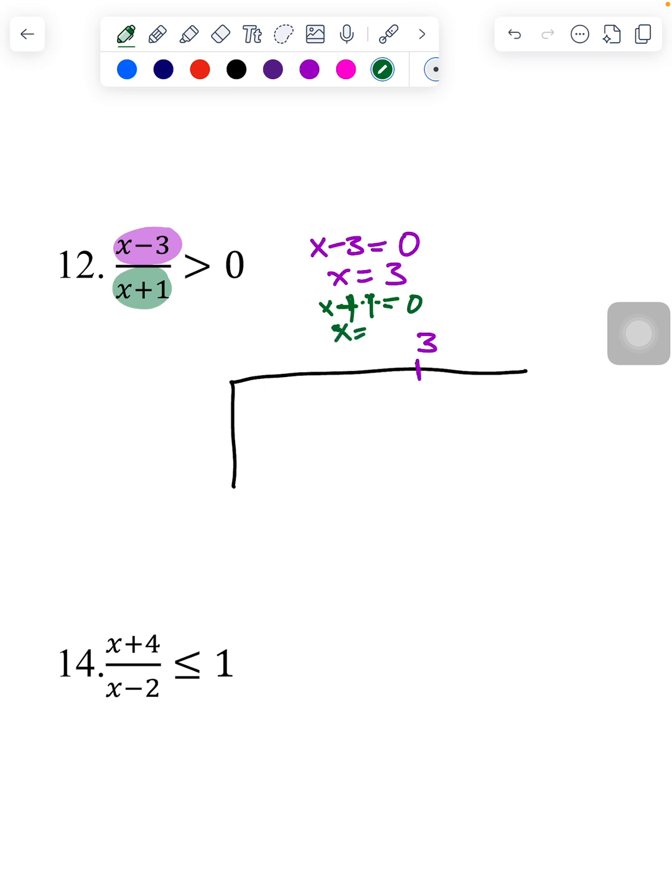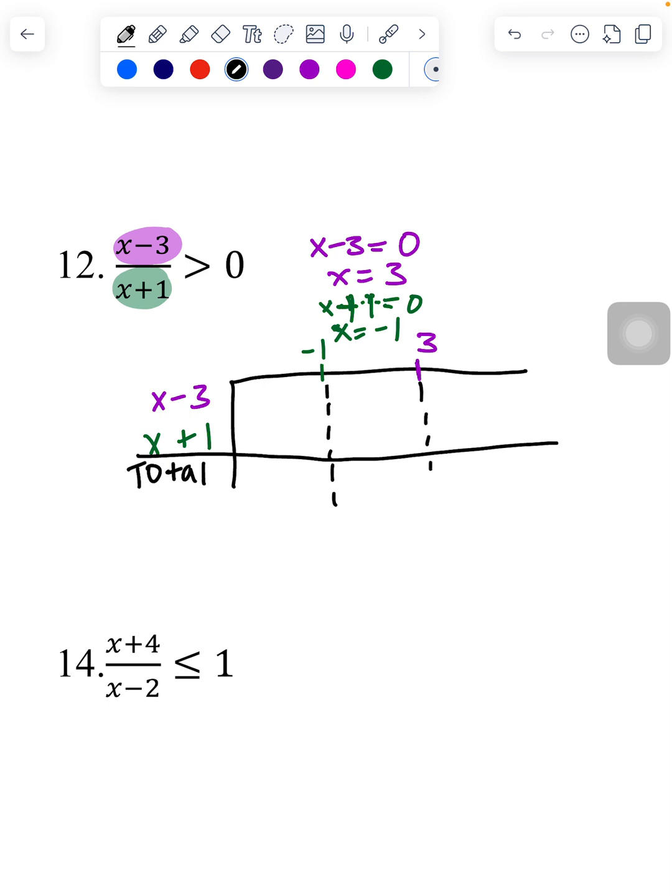We have x equals negative 1. So negative 1 is another spot on my little number line. Okay, now I'm going to check it at both of those little places because I want to see where we will have a positive or negative on the top or the bottom, because that'll tell me if I'm going to be above or below the x-axis. And I'm going to have a total down here, which I'll explain in just a second. I'm going to draw a little lines here to make sure I don't get disorganized.